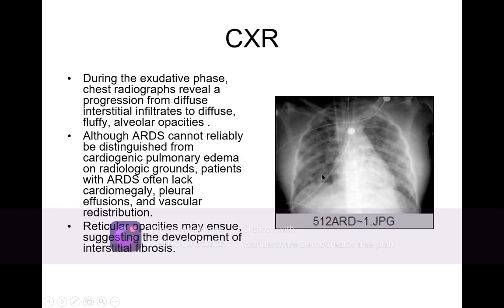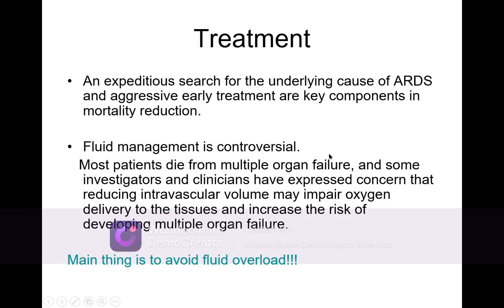Chest X-ray: macronodular multiple opacities are very important, and they are seen in this X-ray. The treatment is to remove the primary cause if possible. If you find it, remove the primary cause. If it is not possible, then go for the ICU, with strict management. If the PO2 and SpO2 are very much reduced, and there is evidence of respiratory acidosis or alkalosis, the one thing possible in this condition is mechanical ventilation.